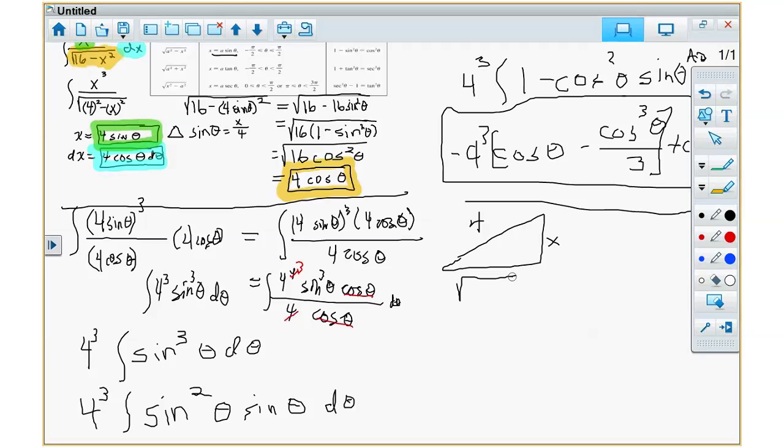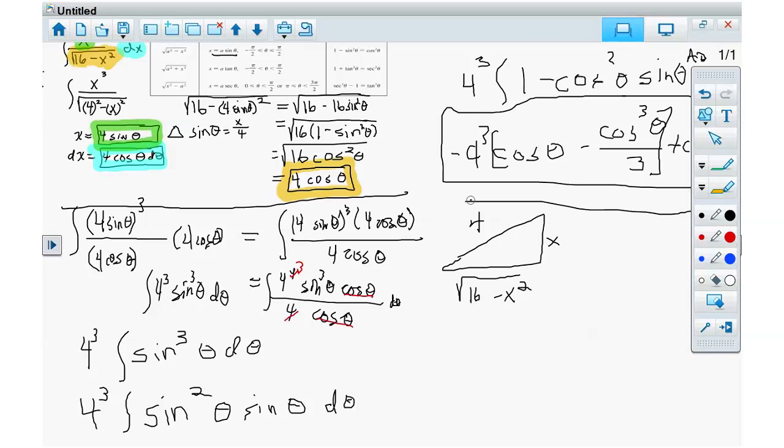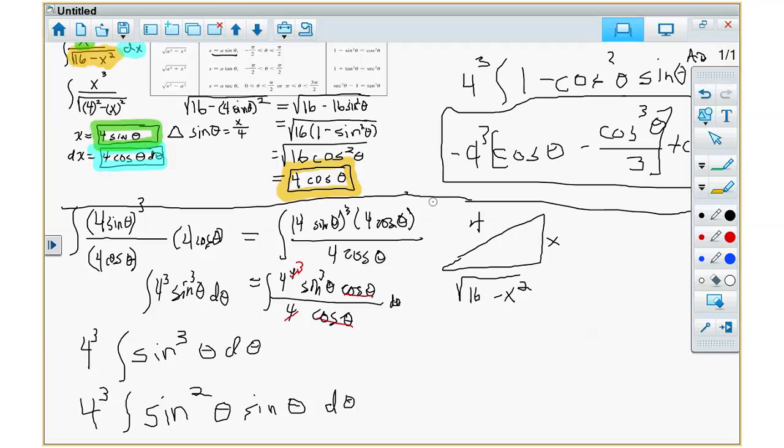Or you could do the Pythagorean theorem, spend another 5 minutes and do it, and you get 4 squared minus x squared. Same difference. Look at your notes, Hubert. That's why you got them. All right, so now I'm gonna take this and partition this off. Wait, so is it 16 or 4? I'm confused. What's 4 squared? Okay, 4 squared is 16 minus x squared. I just made a mistake.